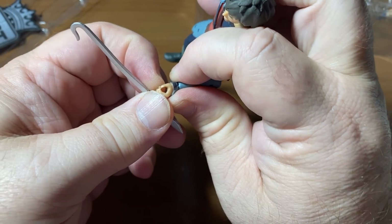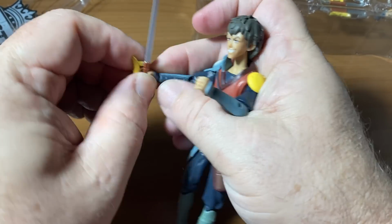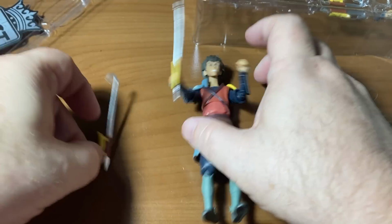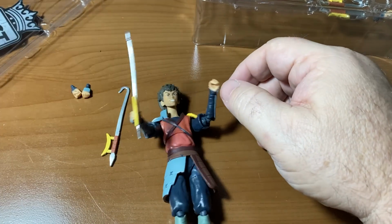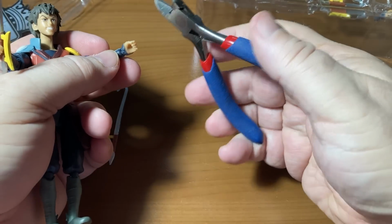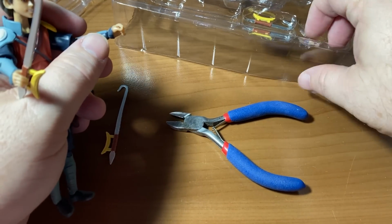All right. This one doesn't seem like it's going to let me get a handle on it. You know, I don't understand that. So this right here, the handle doesn't come off, does it? No. So I might have to cut the hand right here. Let me see. I've got my glasses on, so I guess I can do it. I use these to cut things with. So let's see if there's another hand. Maybe I'm using the wrong hand.